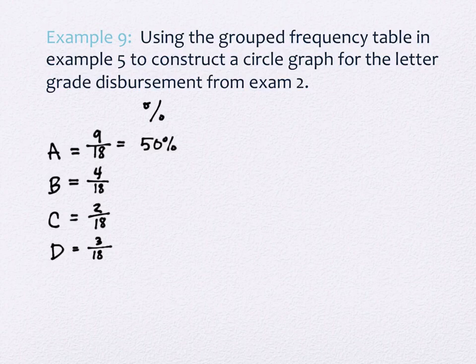So on this part of the table, I'm kind of making a table. This is the percent column, right? Okay. The next one, 4 divided by 18. 22. Okay. And so what we're going to do is we're going to use whole percentages. So you're just going to round to whatever the whole number is. That doesn't mean it's always going to work out perfectly. But that would give us 22%, right, Kate? Okay. How about 2 divided by 18? 11. Yep, 11%. And then 3 divided by 18. 17.